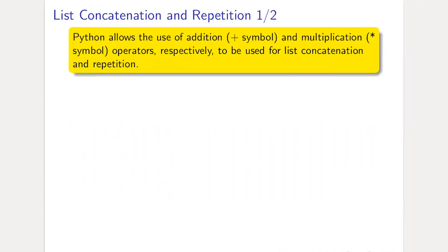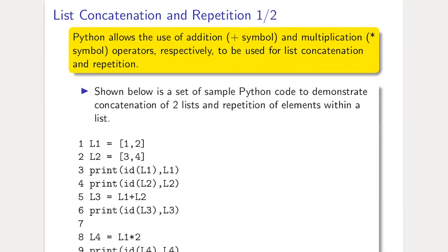There are other specialized operators that we can use with lists. I'm going to discuss two such operators here: the addition operator and the multiplication operator. Addition will allow for concatenation. I think that is familiar to you from strings; string concatenation is doable with addition. And here we have this repetition operation also. It's a new operation that I want to introduce.